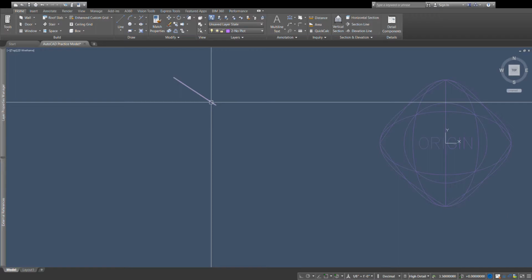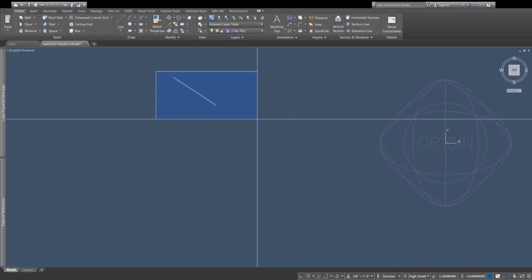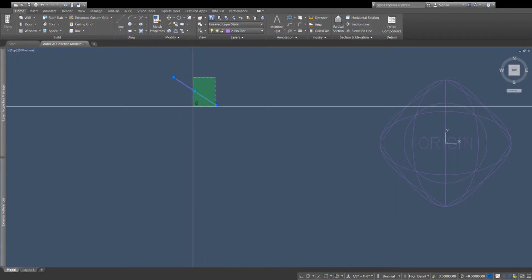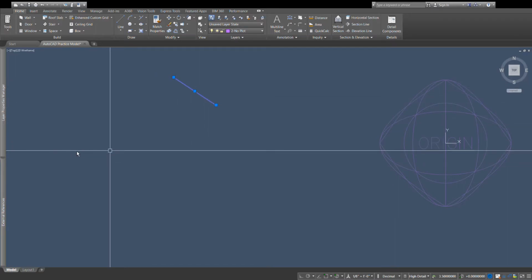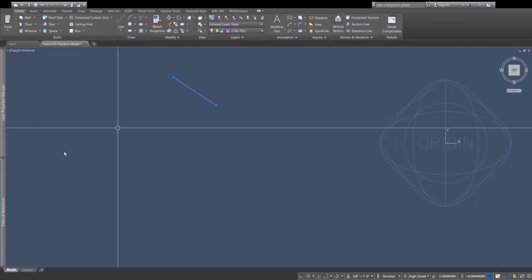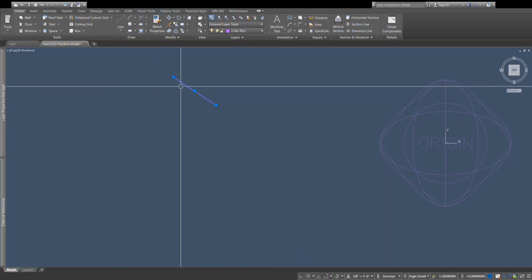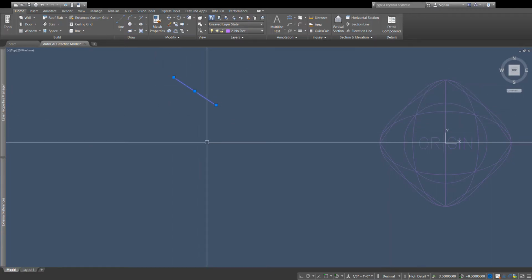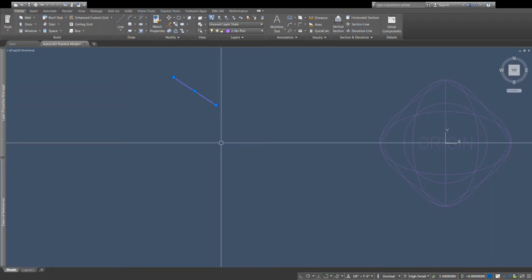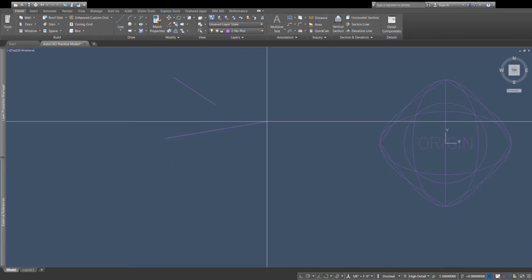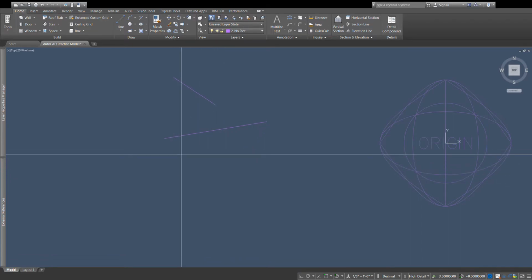So when I select this line, I can select it with the blue region. I could also select it with the green, or I could just click on it. The end point should be where I clicked last, negative 35, comma 6. And the starting point is some weird decimal because I just clicked in random space. So lines are pretty basic. You can input lines by clicking and clicking.